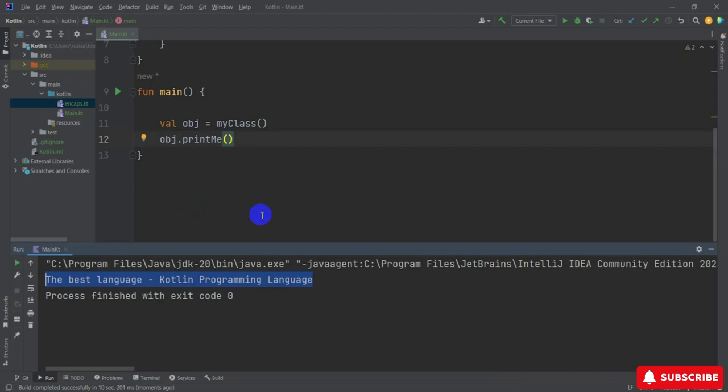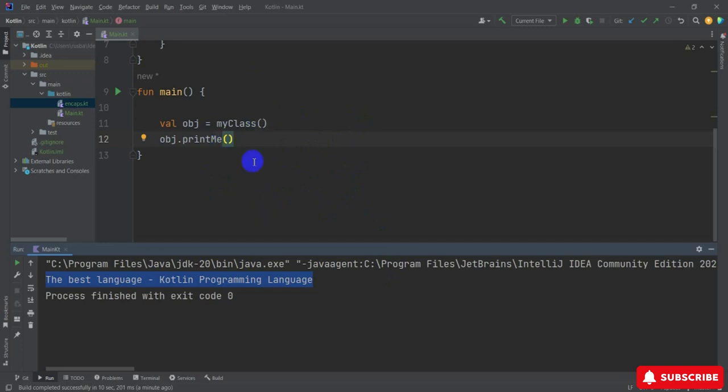When a class has been created inside another class, it is a Kotlin nested class. A Kotlin nested class is static by default. It can be accessed without creating any object of the outer class, with the help of the dot operator. At the same time, we cannot access the members of the outer class inside it. So simply, I'm creating nested classes here, using one example to show the Kotlin nested class.